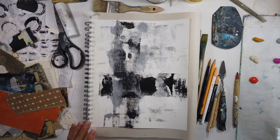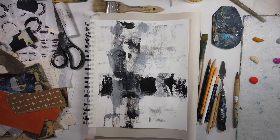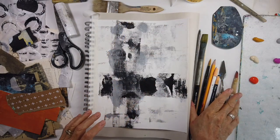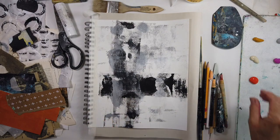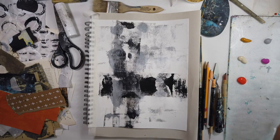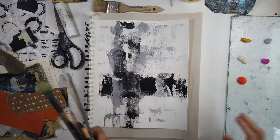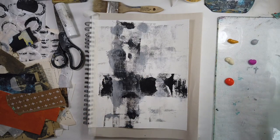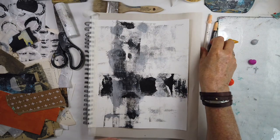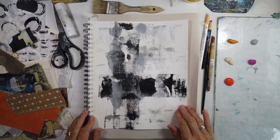This stuff is so expensive. I know, not the student grade, but the Liquitex, and of course Golden. We want to use sparingly, but we don't want that to interfere when we're working with large. So right now we're just exploring in our art journals. And I really love how I rolled it. I usually do it in a quadrant. Well, sometimes I'll just do horizontal areas and then let it dry and then go from there.